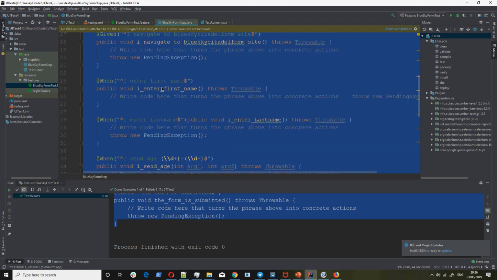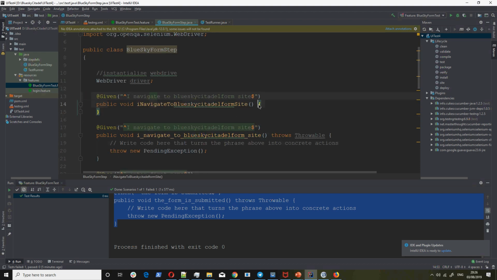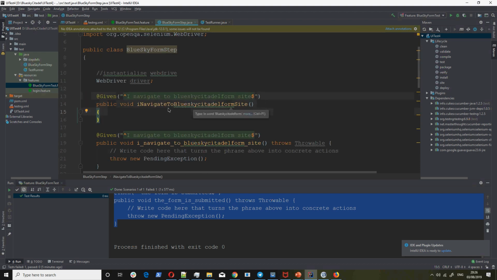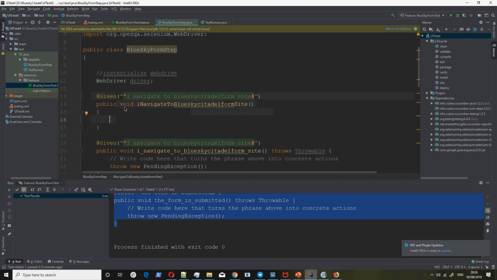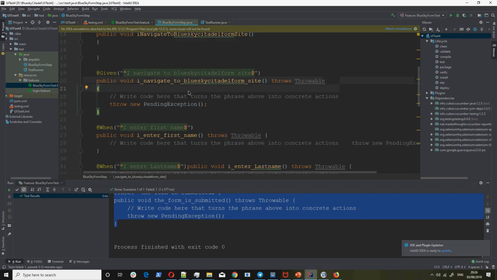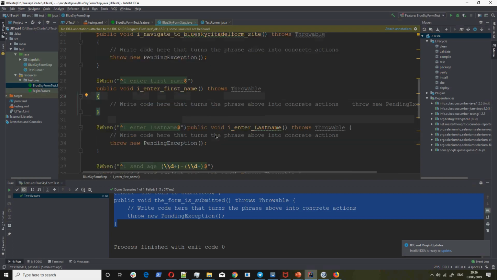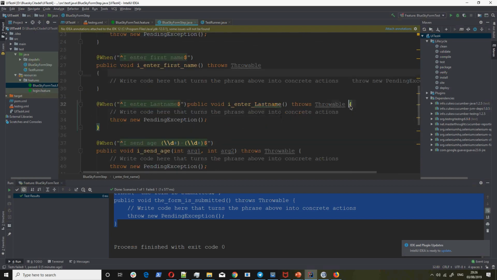So you need to know what you're opening and what you're closing. Then all my methods start with a closing and opening brace. As you can see, that is one opening and one closing. The same thing with this one, it opens and it closes here. There's another thing you need to know: when you are copying things, you need to know where you are pasting them and how you are copying them.